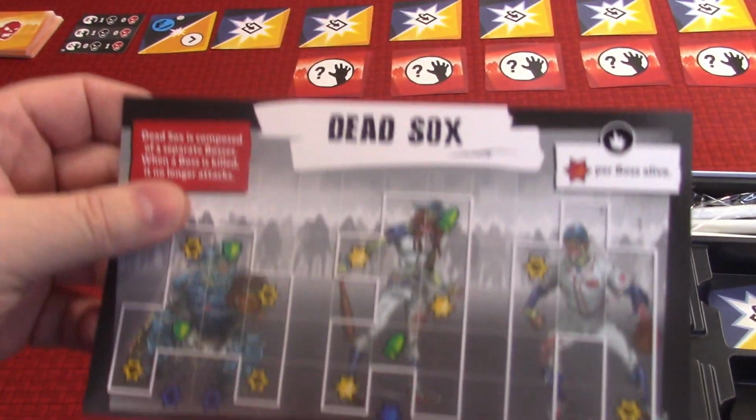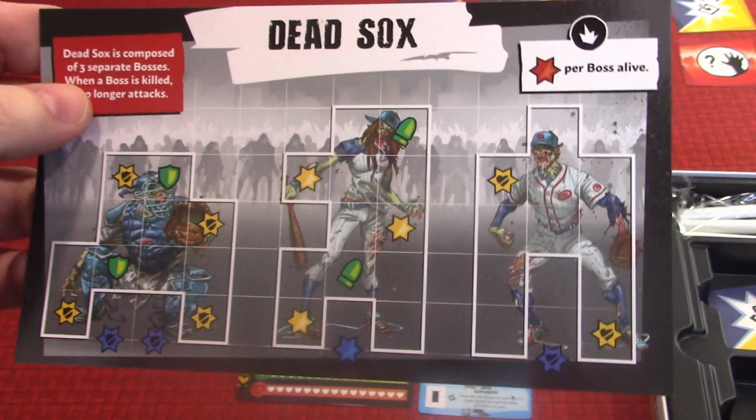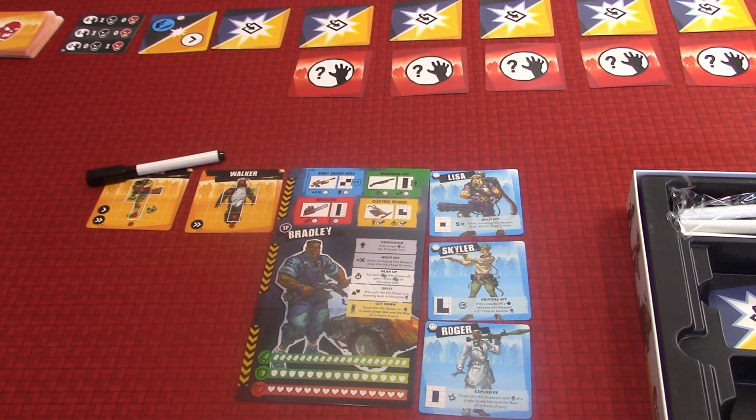I just really like this one just because of the way it looks. It's like these undead baseball players, the Dead Sox, is composed of 3 separate bosses. When a boss is killed, it's no longer in the attack. So we'll deal with that, and they also have some special abilities around the bosses. Okay, so let's just get started. We know what we need to do.